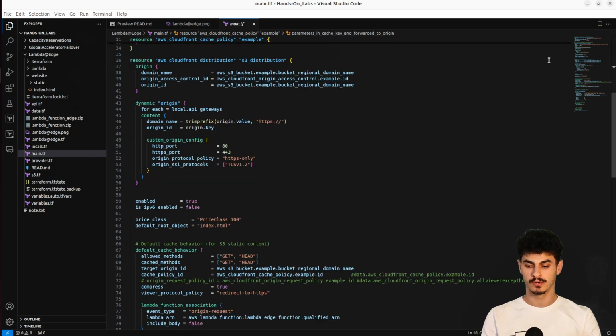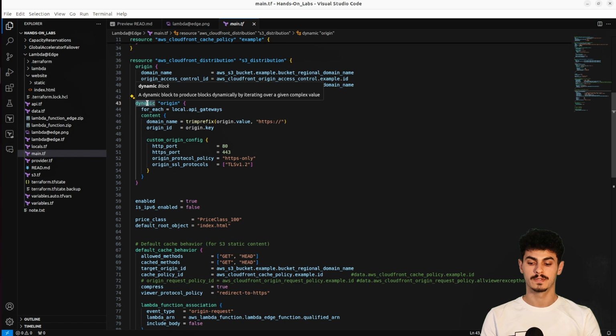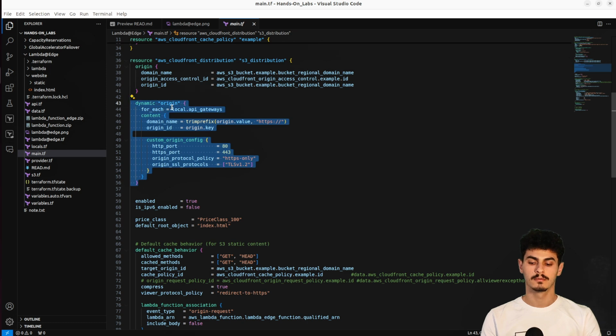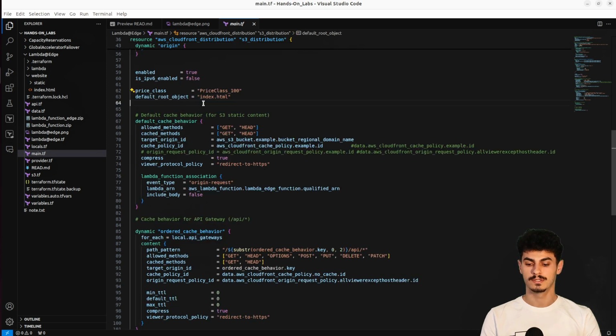Now, the CloudFront distribution. We specify the first origin, which is going to be the default one, and the default one is going to be the S3 bucket. We specify a dynamic block through Terraform. You can specify a dynamic block, and if you have multiple variables, then you can make it look shorter, let's say. But in case you do not specify this dynamic block, you're going to set up this kind of origin block for each API gateway, one by one. The dynamic block is going to add all the API gateways as origins to the CloudFront distribution. We also specify the default root object, which is going to be index.html, since we have index.html for our website.